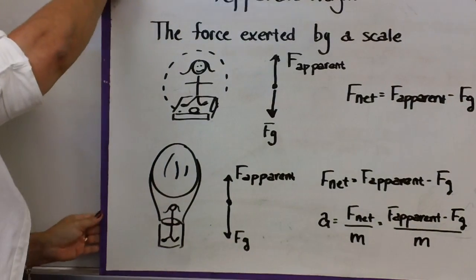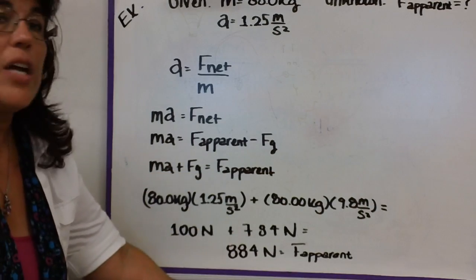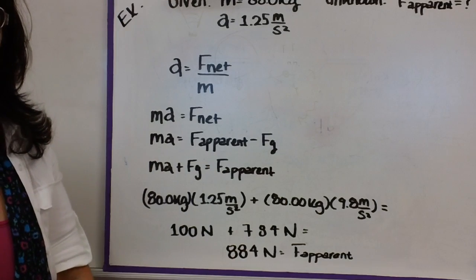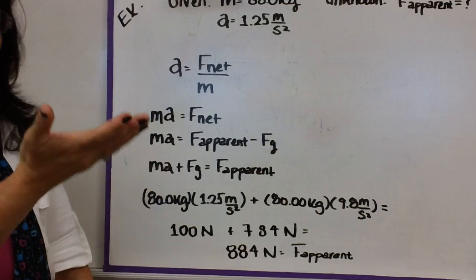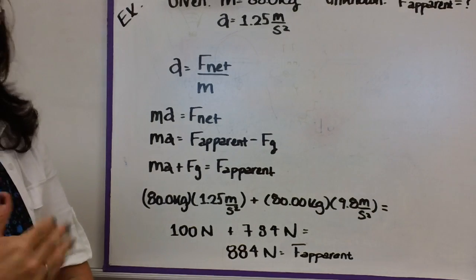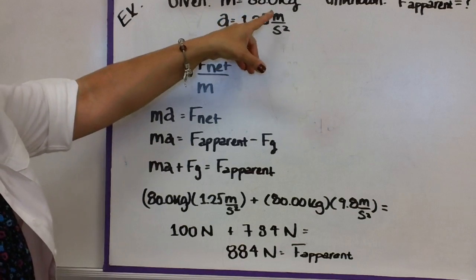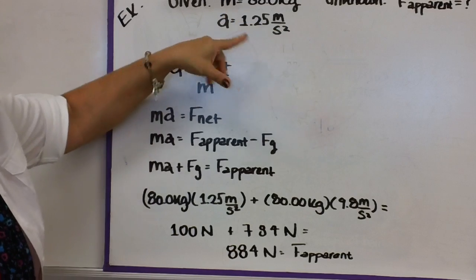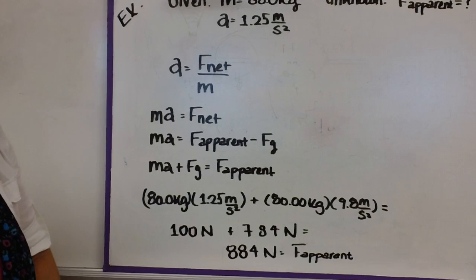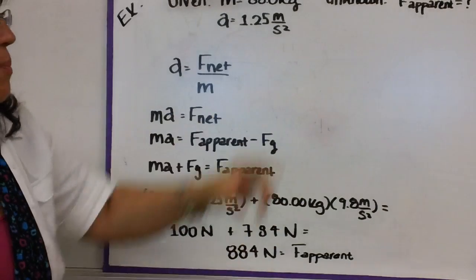So we're going to take the same scenario of somebody in a hot air balloon moving upward. So this hot air balloon is going to be elevating upward on a bathroom scale. Well, what does the scale read as you're going to be moving upward? Are you going to weigh more or less? Okay, so the way that we work this out is we're given a mass of 80 kilograms. Now, this is what I'm giving you. The balloon is going to accelerate upward at 1.25 meters per second squared, and what we're looking for is the reading of the scale, or the apparent weight.